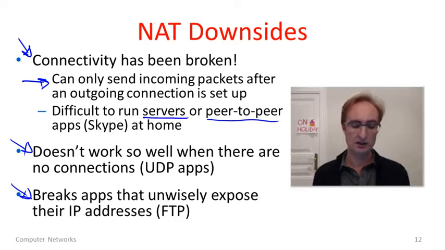And in general, to get something like a TCP connection to work, there's a lot of other traffic that goes with it. As well as a TCP connection, for instance, you might have ICMP traffic that goes with it. You might have DNS traffic on top of UDP. Later we'll see that this is the traffic to map between host names like www.uw.edu and the IP address of their servers. So all of that traffic has to get to and fro through the NAT box properly for the overall application to work. Otherwise it will only half work and will have these strange effects. So these are the downsides.